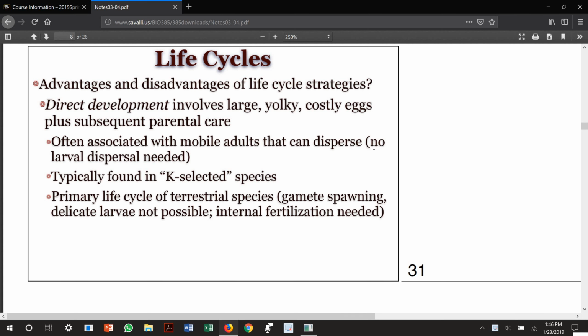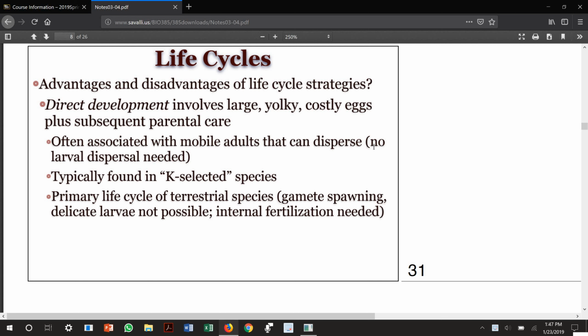All right, so with that, we're going to stop. There is a special case. So notice I said that most terrestrial species have direct development. That's not technically true. The most abundant terrestrial species are insects, and many insects, those that are particularly abundant, have actually secondarily evolved indirect development. So we'll deal with insects, a special case, next.